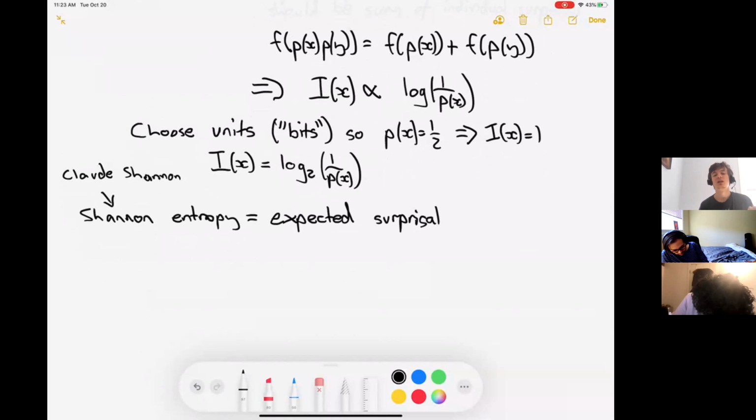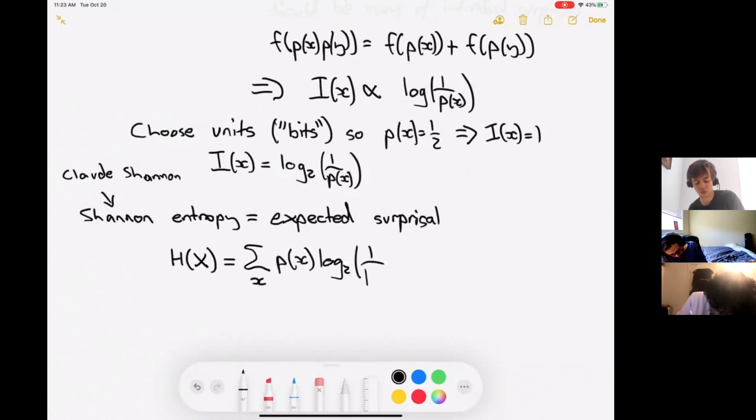Right, so for example, tossing a single coin, if it's heads, you experience 1 bit of surprisal. If it's tails, you experience 1 bit of surprisal. So the entropy of that coin toss is 1 bit, because on average, you'll experience 1 bit of surprisal. So as a formal formula, the Shannon entropy, which is normally called H of x, is defined as the sum over all the possible values little x that this random variable big X can take of p of x times log base 2 of 1 over p of x.